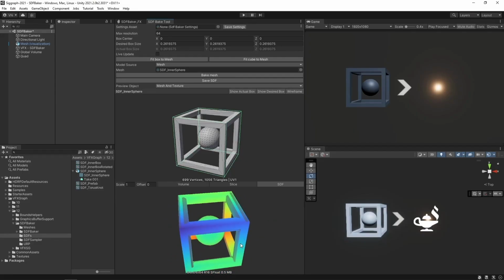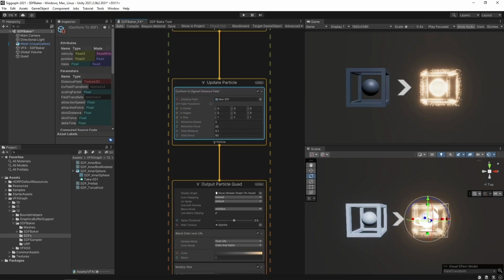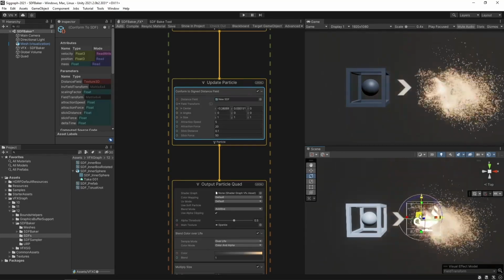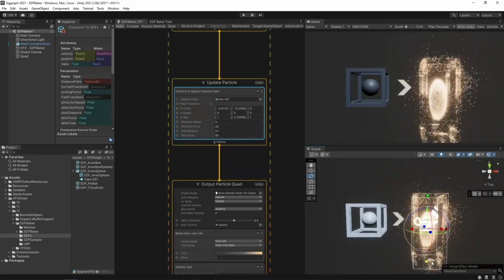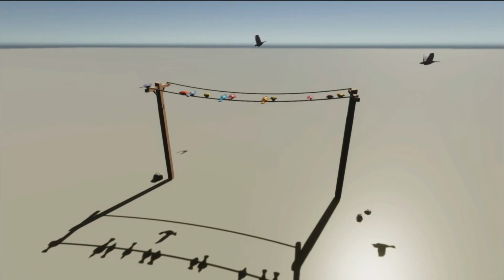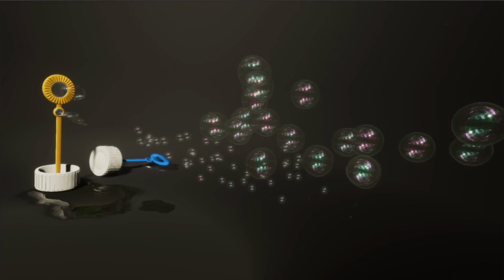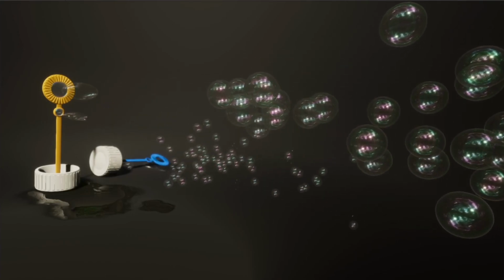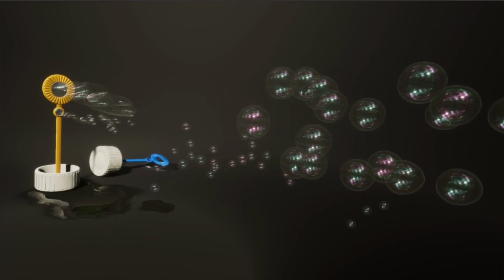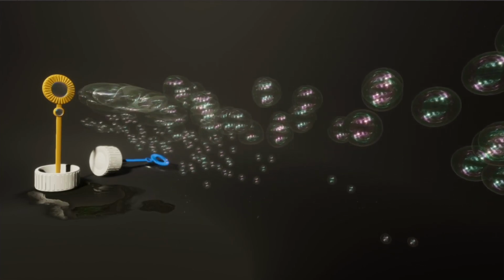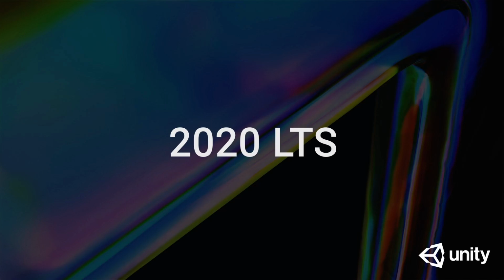The addition of a signed distance field Baker tool directly in Unity, allowing you to create SDFs to drive the simulation of your effects without leaving the engine. And last but not least, the powerful refactor of the shader graph integration into the visual effect graph, which gives you access to all the materials and material types of the high-definition render pipeline. That's a lot of ground to cover, so let's get started. First, we'll take a look at what you can already expect in the latest Unity 2020 release.